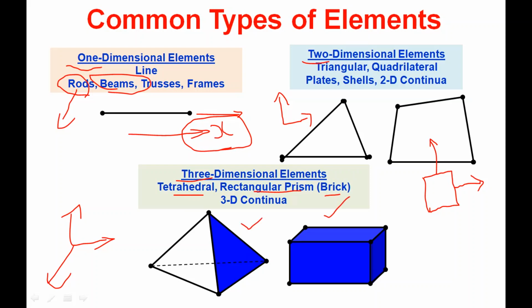For any element, if you want to apply it to a particular application, first we should know the basic characteristics of that element. Based on that only can we decide whether this element is useful for that particular application or not. So first we will start with the one dimensional element.